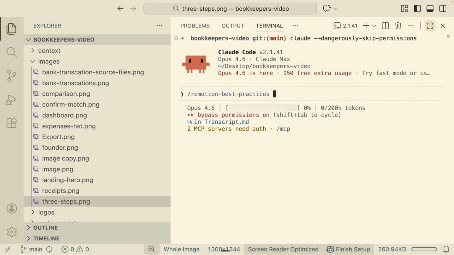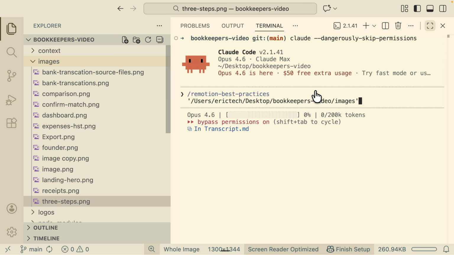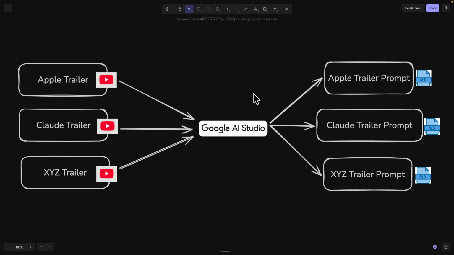And simply you're just going to tap into this and say things like, based on the images that we have created here, these are all the images from our original application, try to create a plan on exactly how we're going to build this. That's part one.